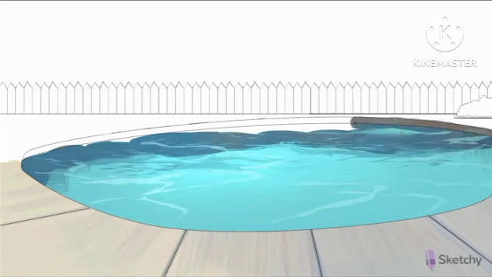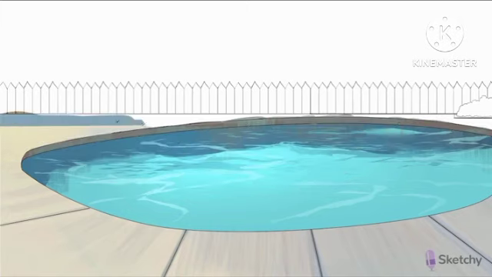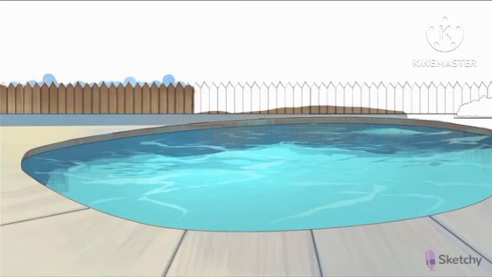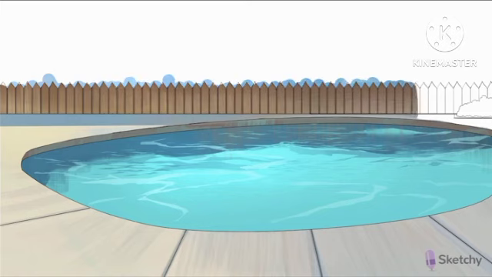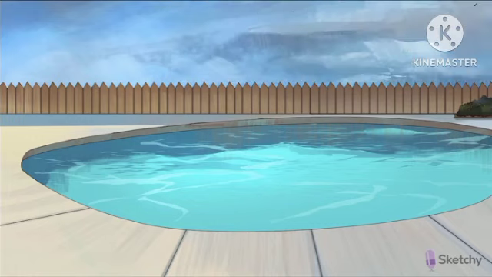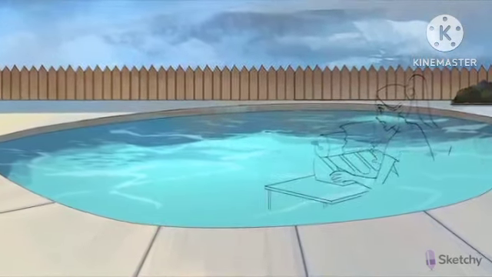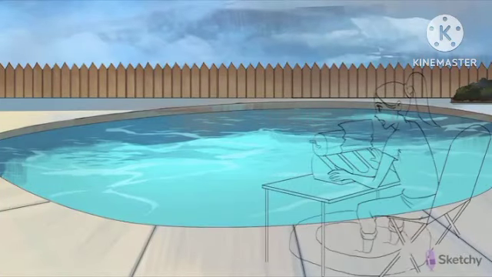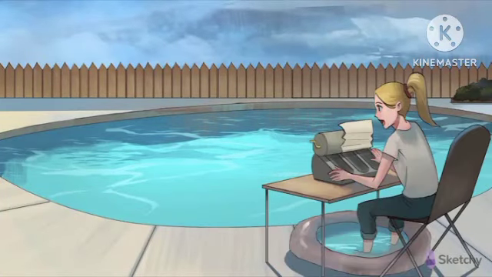Well, with a name like chloramphenicol, we couldn't help but make this sketch take place at a chlorinated swimming pool. So let's get started. Chloramphenicol is a potent inhibitor of microbial protein synthesis. To show this, we have a woman sitting next to the pool on a typewriter. She brought her work home with her and is getting some typing done while the kids play in the pool.